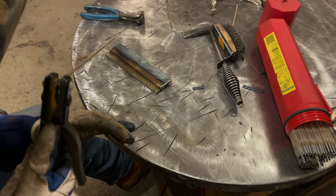Now when you look at this, I would say the second half, my travel speed was a little bit slower and it filled out a little bit better. Had I used a 7018 rod on this, it would have been filled up perfect to the edge, simply because that rod deposits more metal. 6013, not so much. Now let's look at this other side. This one, I went a little bit faster and you can see it's barely up to the toe of that.